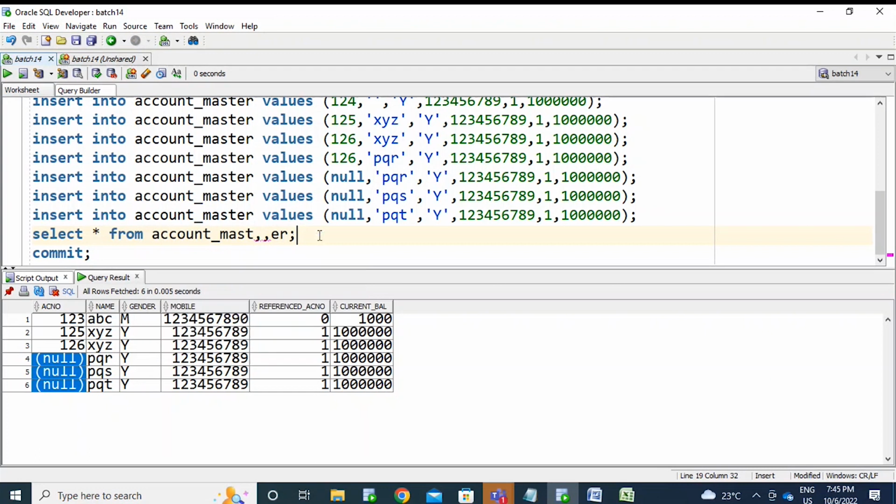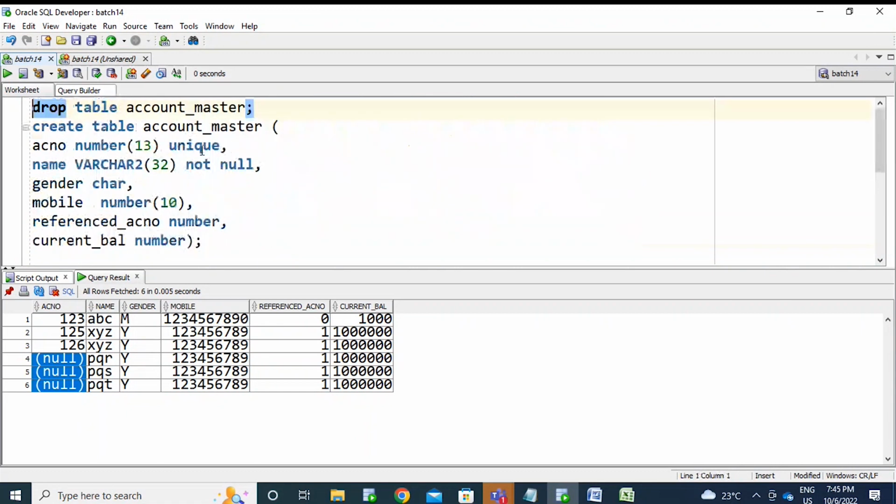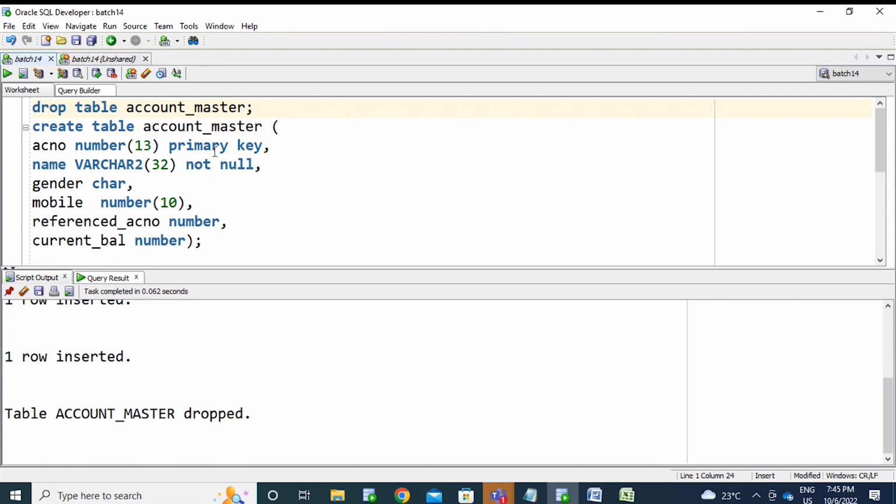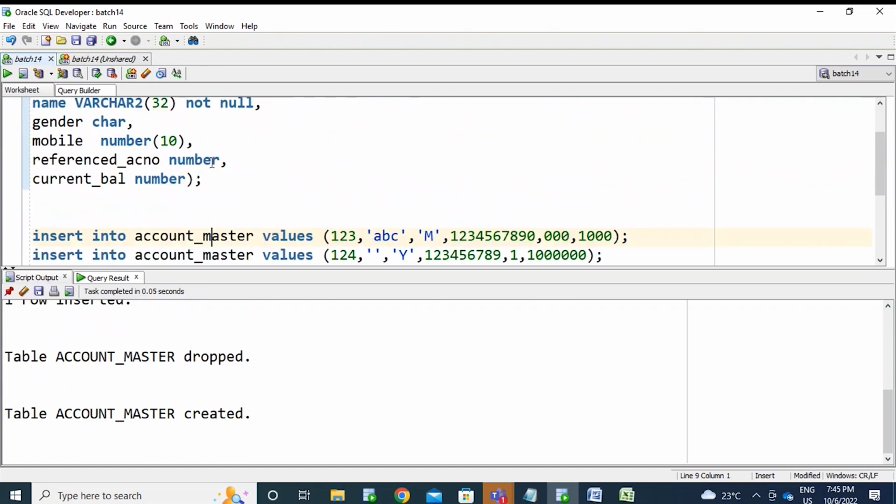For that, instead of unique, go with primary key. Now I'm dropping this table and recreating it.